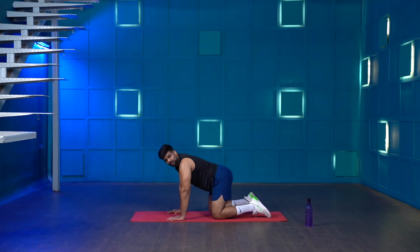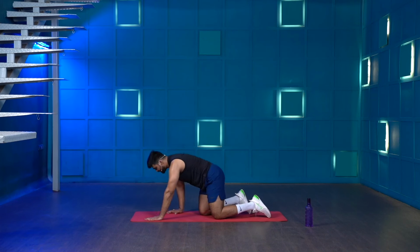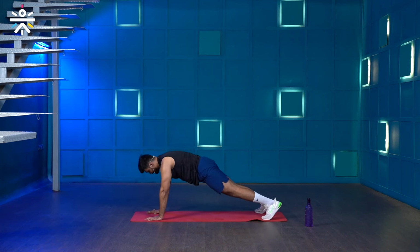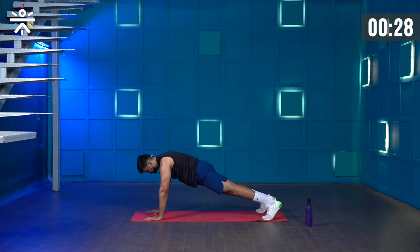One last movement to finish. You're going to do a high plank hold for 30 seconds, which is going to help you activate your core and your shoulders. And how do you do it? Palms below your shoulders, hips in line with your shoulders, and you're going to hold here for about 30 seconds. In 3, 2, 1, let's go.